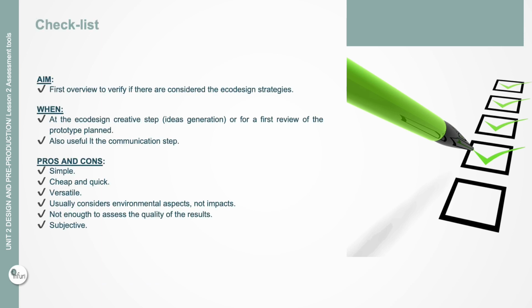Checklist tools are very useful to verify if the team has considered all the possibilities at all the life cycle stages. It is a simple and cheap tool that can be customized to each project, depending on the objectives. It is a good starting point, but it is not enough to assess the eco-design results. It can be complemented to be transformed into a very simple semi-quantitative tool, or to collect additional information. Besides, if it is not complemented by any kind of data added to perform an additional valuation of the degree of application, it is quite subjective.